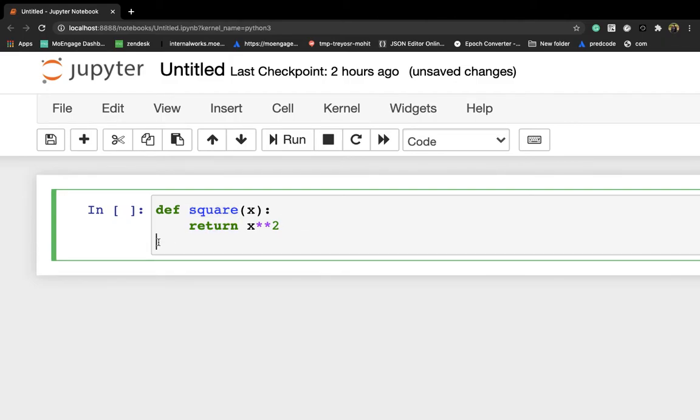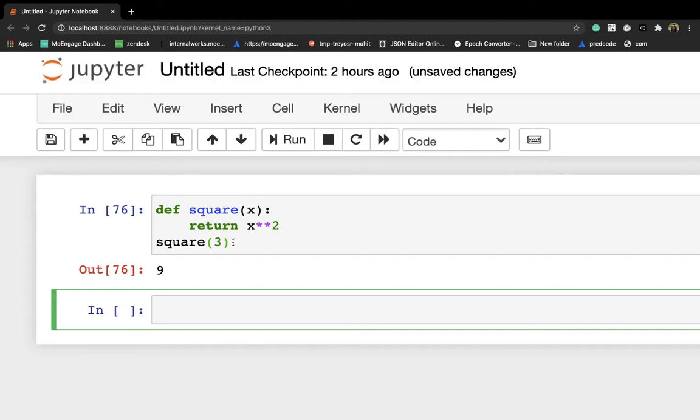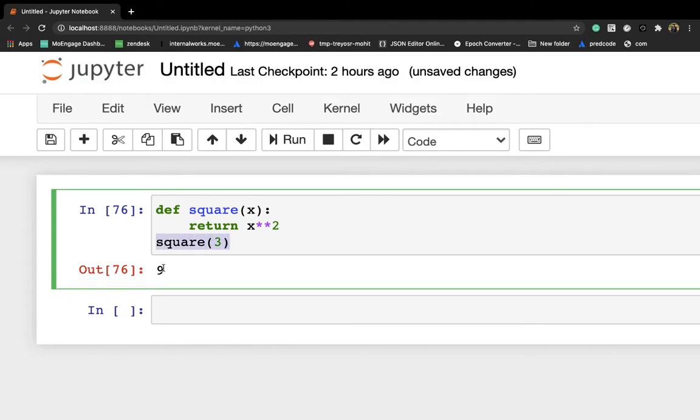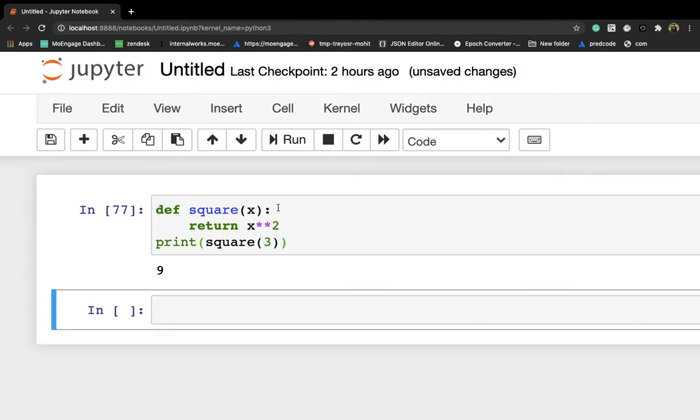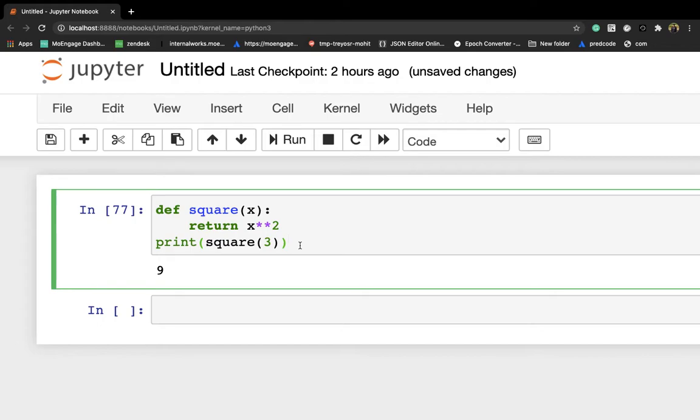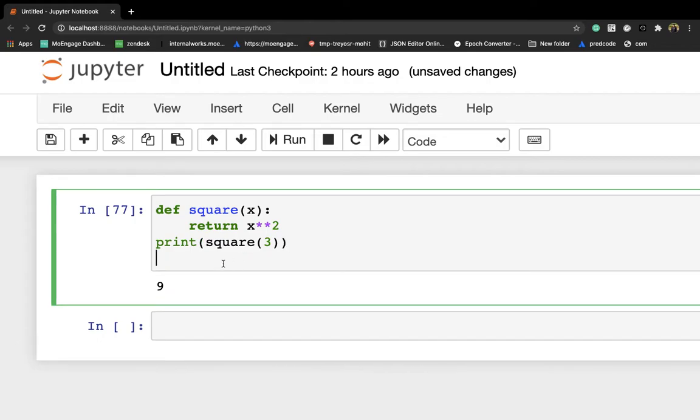For calling this function, we have to write the same function name here, and now we have to pass a few arguments as well. Let's say I want to print the square of 3, right? So we have to pass 3 here. Once we call this function, we get the desired output, right? We can print this value. Let's say I'm printing this, I'm getting the desired output, right? But this is all about the normal function, right?